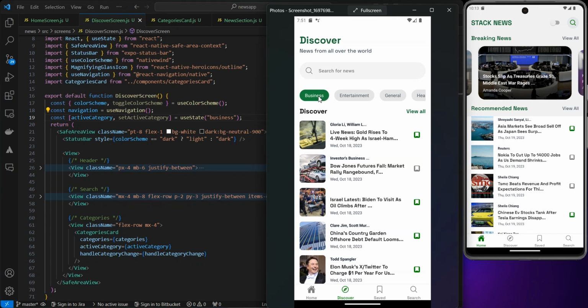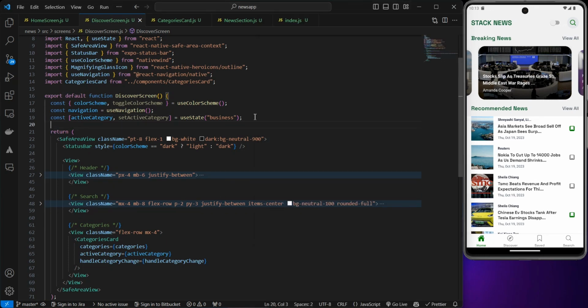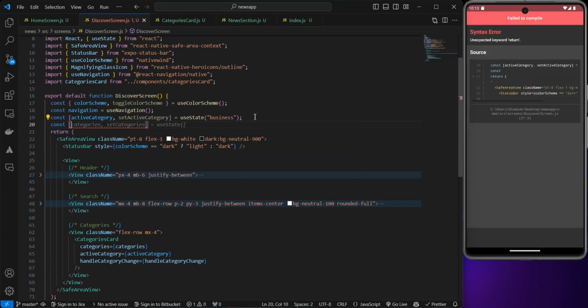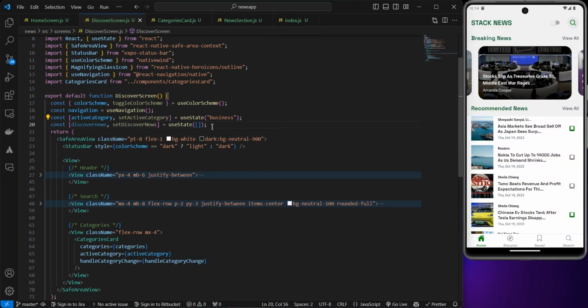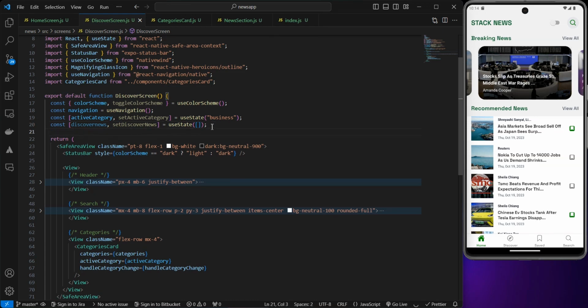So we want that to be active by default, and we're going to fetch the business data by default. So after this, I'm just going to also create another variable. I'm going to call this discover news. I'm also going to set discover news to an empty array. And yes, that is all I need to create for now.